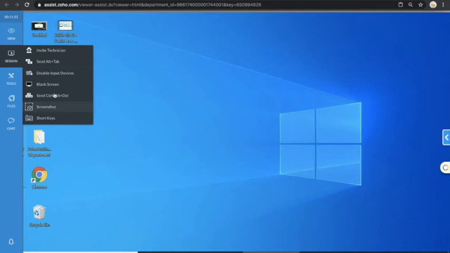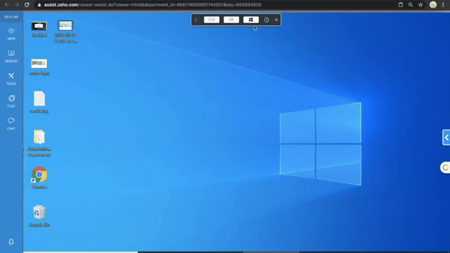So it's not just Alt Tab or Control Alt Delete. We also have shortcut keys. So we realize on a Windows computer, most of the key combinations are purely focused on Control, Alt, and the Windows key. So you can make any kind of key combinations primarily using these three keys. So here with shortcut keys, when I click on shortcut keys, I get the keys in here. So I can make any kind of key combinations using Control, Alt, and Windows.